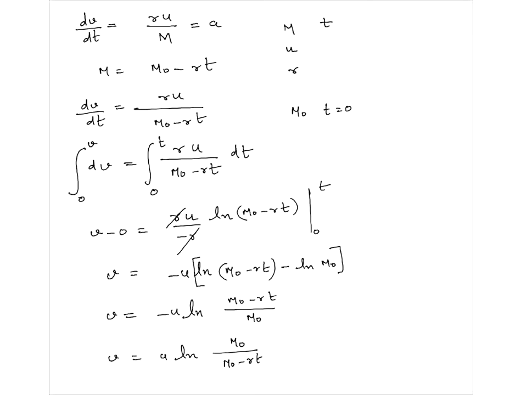Now here I took at t equal to 0, V equal to 0, and only then this result is valid. If at t equal to 0, V is not 0, then when you are integrating, you will take that point into account. Right? So the last result is valid when we have taken at t equal to 0, V is 0. But what we got at the top, acceleration equal to Ru whole divided by capital M, that result did not assume that at t equal to 0, the speed should be 0. So that is more general, you can say.